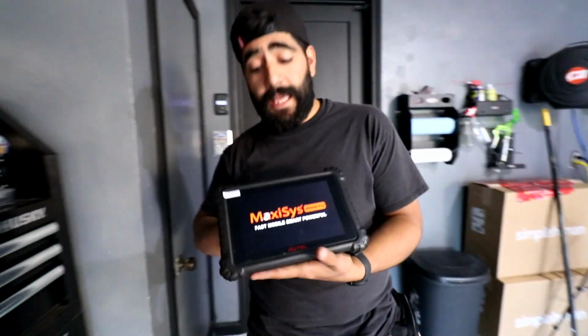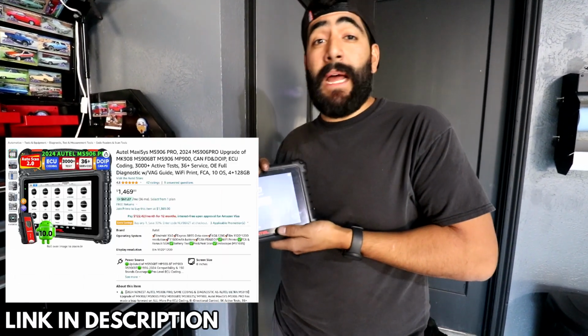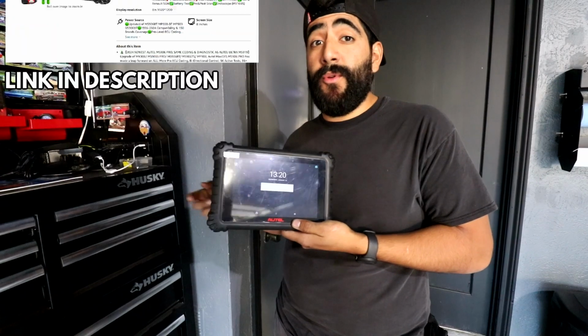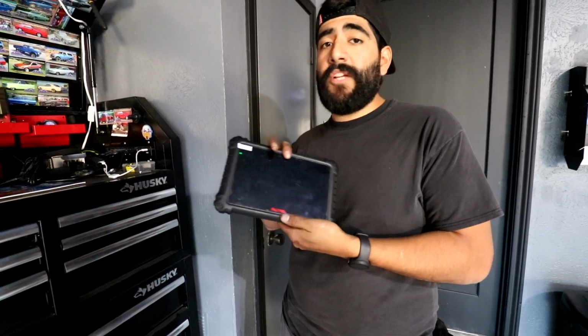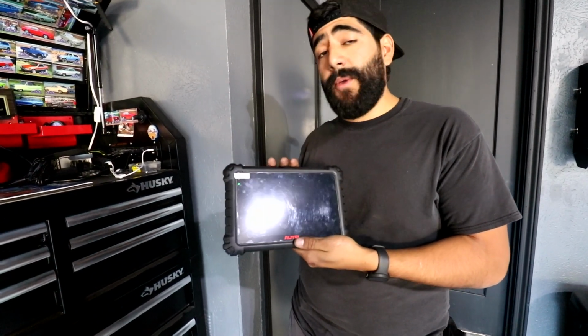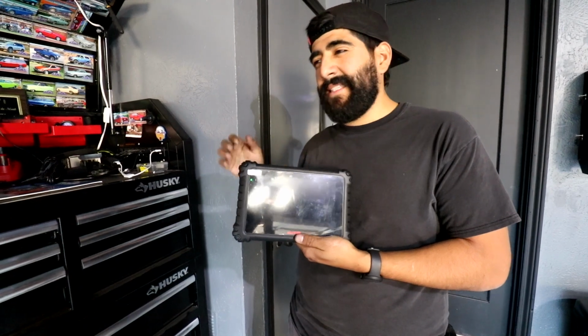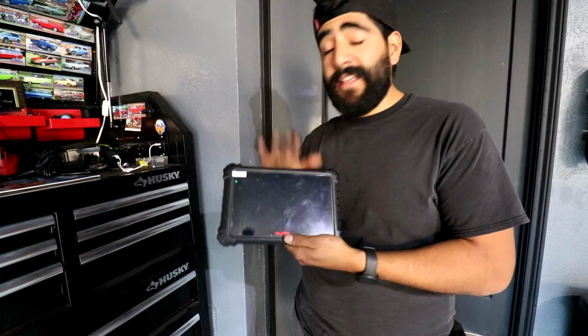Now, for the bigger jobs that my little scanner can't do, this is actually what I use. This is my Autel scanner. This is one that I really held out from buying because they are really expensive when you're trying to work on cars. This is the one that you need to bypass a lot of the stuff the little scanners can't do, and even manufacturer stuff you can do through this as well. This scanner will deep dive into your vehicle, go through every single module, and allow you access to work on specific things like rolling certain window motors up and down, and programming things on Mercedes-Benz. This thing does it all.